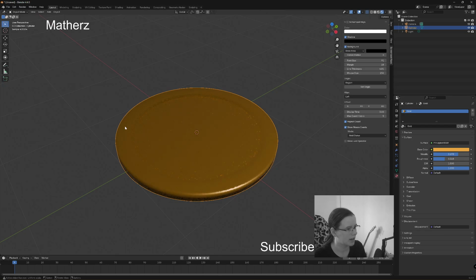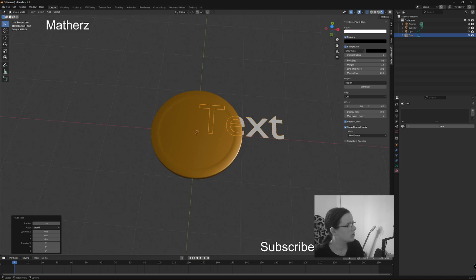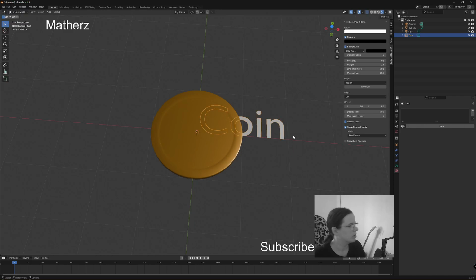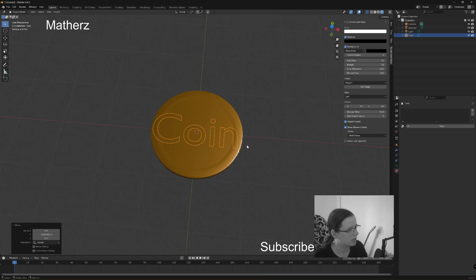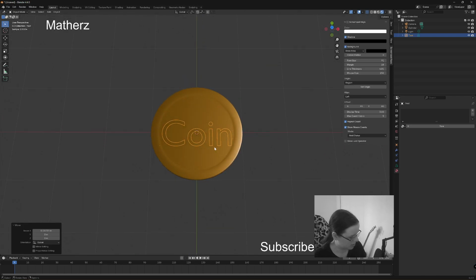Now we might amend this afterwards, but what we're going to do is go ahead and add a text. So just come up to here and then just select text. So when editing text, we're going to come to object mode right here. Go to edit mode. Just delete this and we're going to type coin. So this will be a little coin for your game or whatever you'd like. You can put a dollar sign on there if you wanted to, or you can put pound on there, whatever you need. I'm just going to put coin for mine. Scale it in just a little bit.